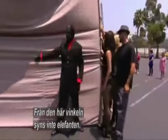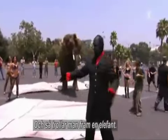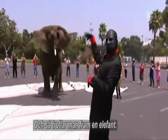From the low angle in front, there's no sign of the elephant. Two stagehands who are dressed like spectators tear open the back of the fabric box and the elephant walks inside. The sheet is held together with long Velcro strips. As soon as the elephant is inside, the Velcro is quickly resealed. When the front sheet is lowered, it looks as though the elephant has appeared from out of the blue. And that's the secret to making an elephant appear from nowhere.